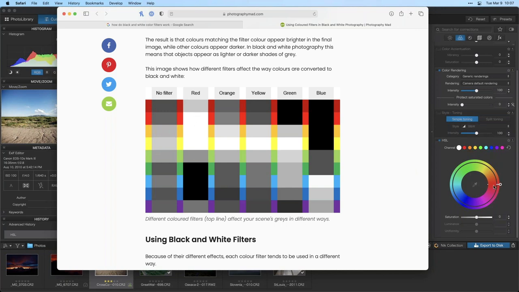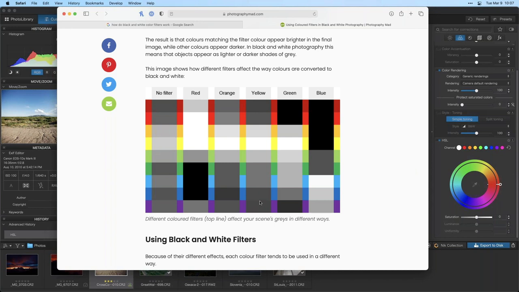And if we look over here at the color wheel, the opposite of the red is this kind of bluish area here. And it's not a totally linear, exactly across the wheel kind of a shift, but it's basically that other side and somewhere in that area. If we look at yellow gets brighter. So here's our yellow color, yellow filter. Yellow color plus yellow filter means very bright. So that's the white area here. The opposite side of that's going to be this kind of bluish to purple. And if we look down here to the bluish and purples, those are getting darker down here. So that's how that all works.